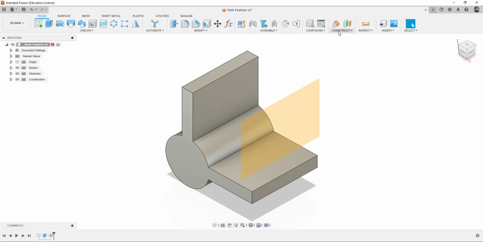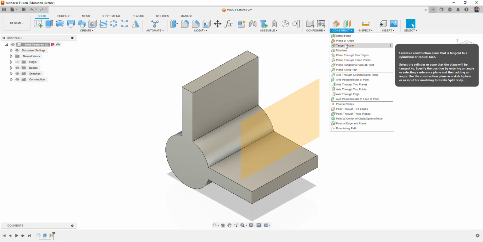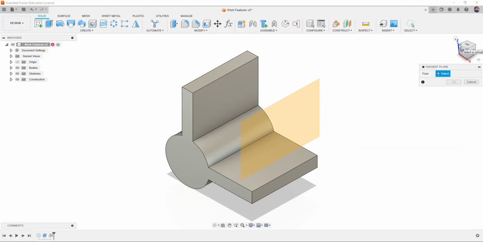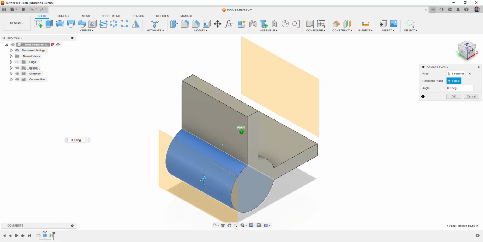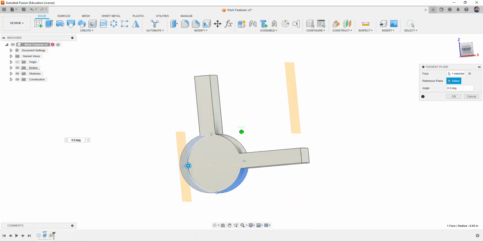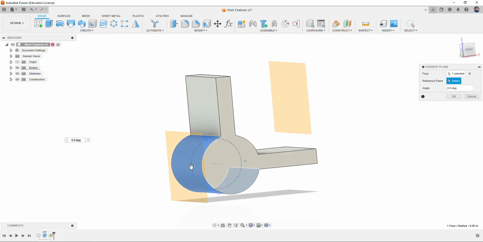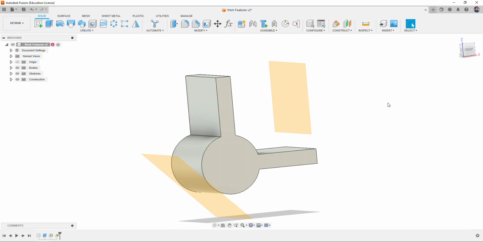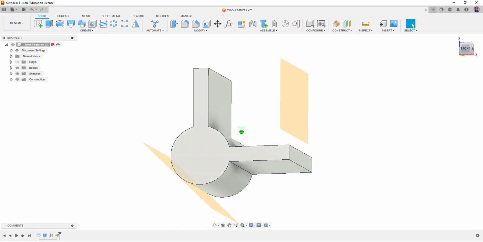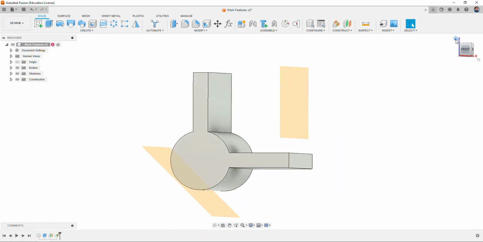I'm going to next utilize a tangent plane. I'm going to rotate around, and if I select a cylindrical surface, it allows me to place a work plane that is tangent to that cylindrical surface. If I use this little grip, I can rotate it around. So like here, 90 degrees if I want it to be on the bottom. If I want to go back to 0 where I clicked, I can place it there. Or if I want to go to a 45-degree angle, I can set that as well. So that is a tangent plane that can be established.